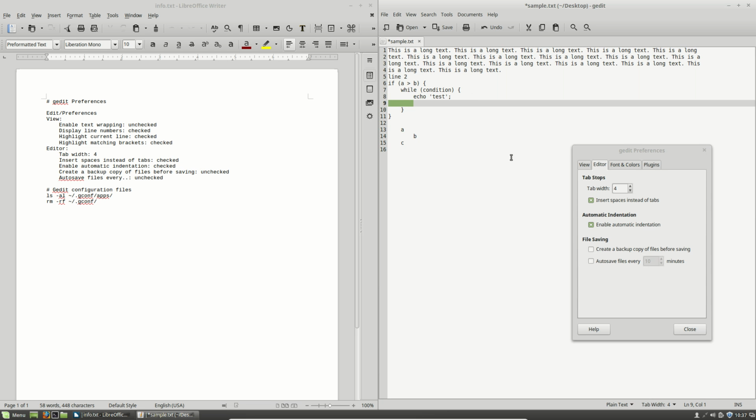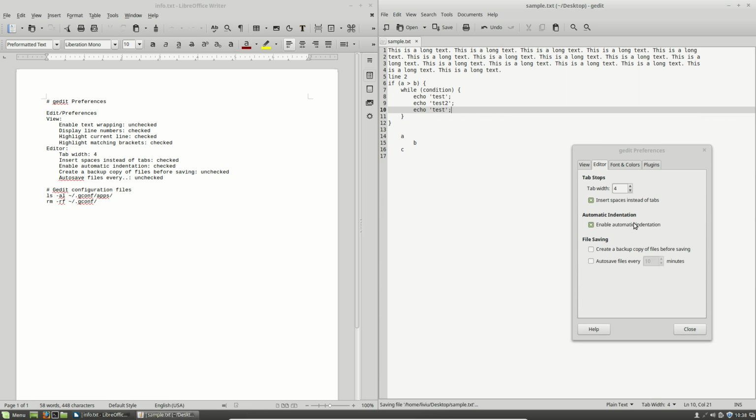Because I'm using spaces instead of tabs, Gedit put here 2 tabs, meaning 8 spaces. This is a very useful option because, for example, if you are writing scripts, in this case PHP scripts, and you don't use this option, you will have to press enter, tab, and then let's say echo test2. So you will have to type a number of tabs in order to indent the code. But by using this option, all you have to do is press enter and then start writing the code. This is very useful, so I encourage you to use it.